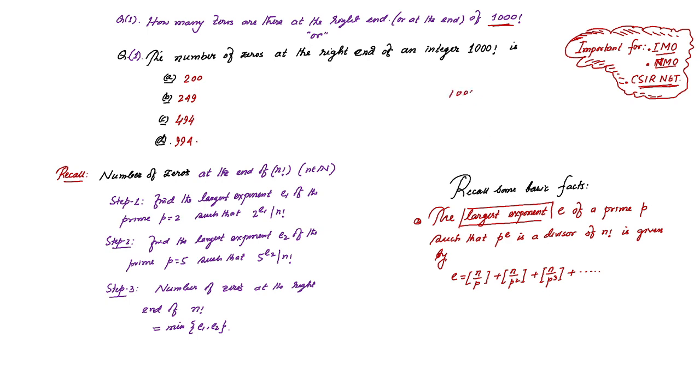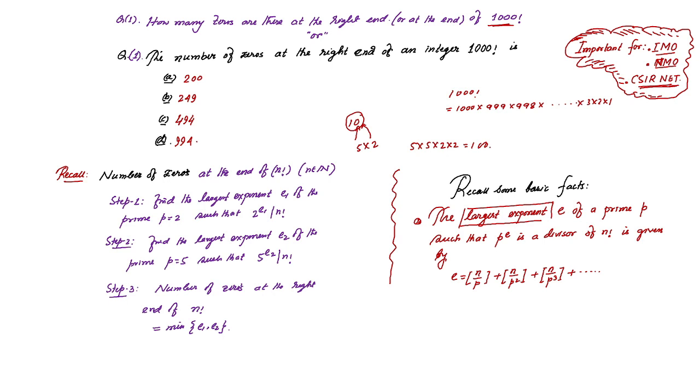If you calculate 1000 factorial like this: 1000 multiplied by 999 multiplied by 998, dot dot dot, multiplied by 3, multiplied by 2, multiplied by 1, it is a huge number and will take more time. So for reducing the time, we will apply these basic facts and follow the steps. We need to find the number of 10s. How many zeros are in 10? One zero at the right end. So you need to think about the exponent of 5 and the exponent of 2. 5 multiplied by 2 creates 10. Again, 5 multiplied by 5 multiplied by 2 multiplied by 2 is 100.